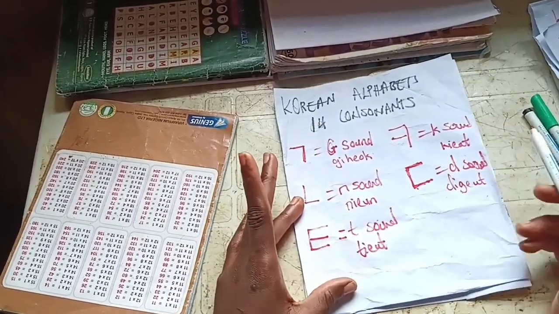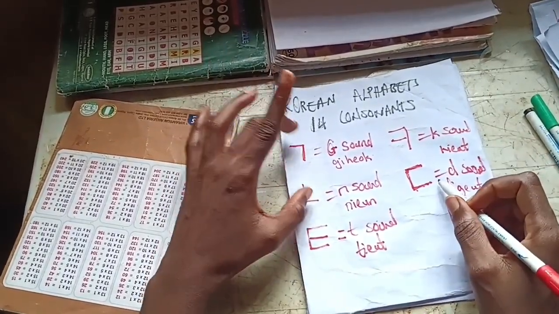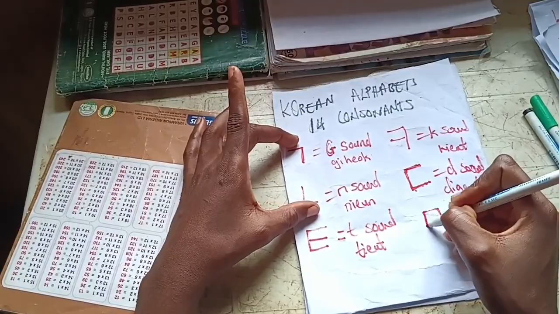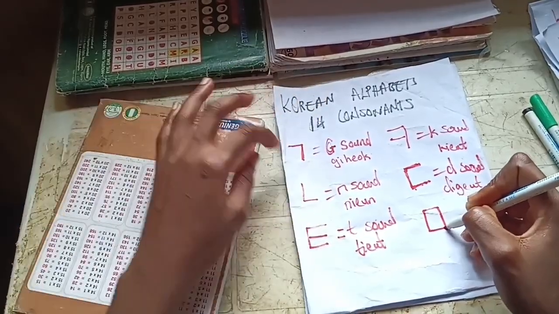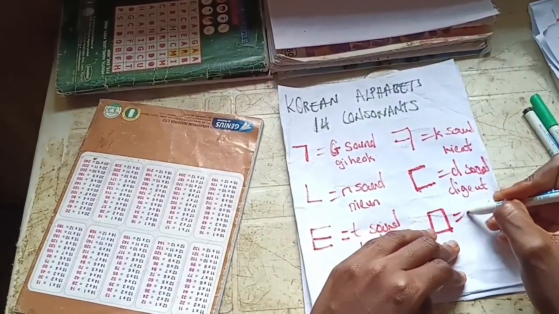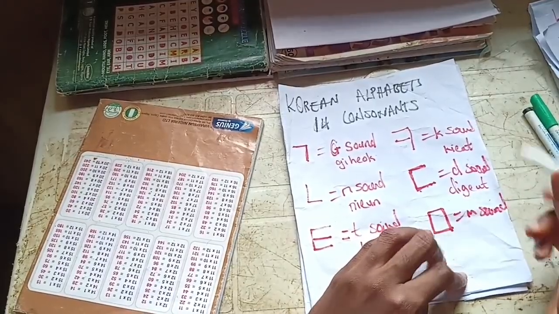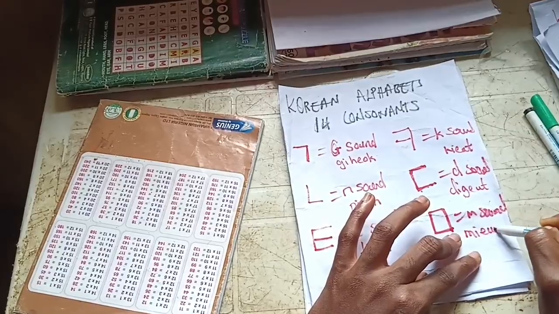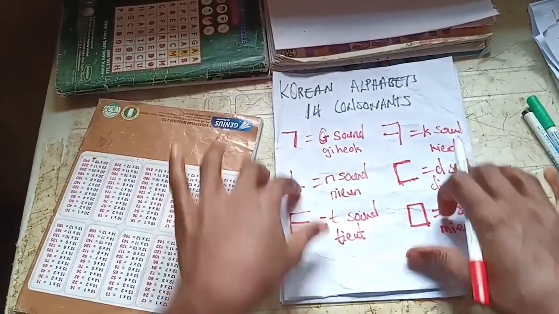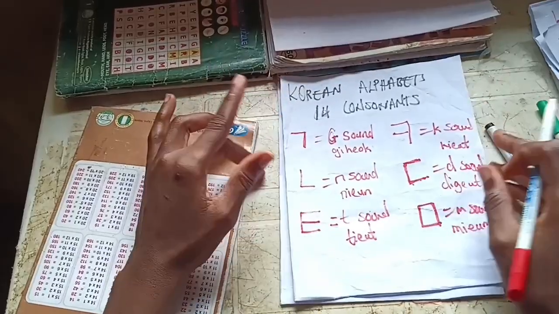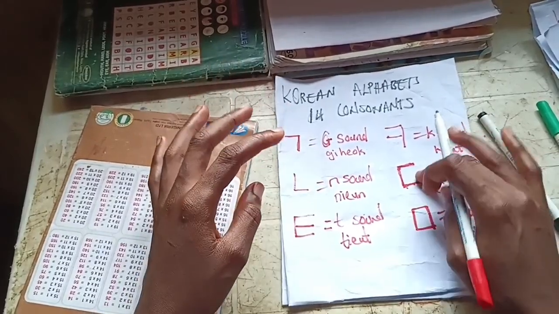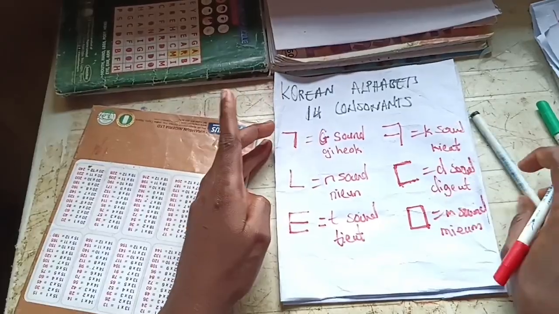Now moving on, we have the M sound. Like I said, this M sound could be a combination of these both. So we have left to right, top to bottom, and then we have top to bottom and left to right. We write this first, and then write this next. And this is the M sound. In English, it is called meom, and it's pronounced mu, mu, mu. So you see, we've learned six all from this. You understand?